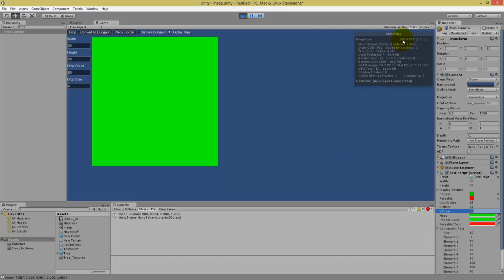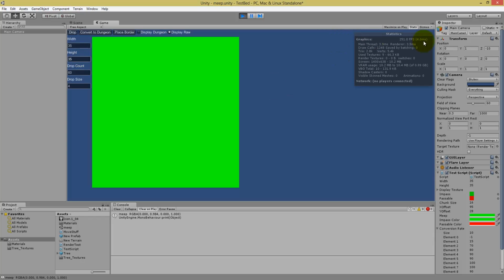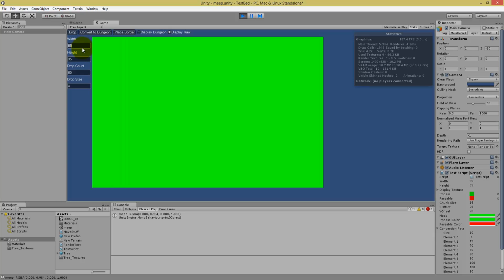And you can see, just real quick to bring back the attention to the performance issue, you can see the difference here. My 30 by 30 thing is getting around, let's say, 350 frames per second. But when I change it to 35 by 35, now I drop almost 100 frames per second doing that. And then I make this a 55. Now I'm down almost 200 frames per second.